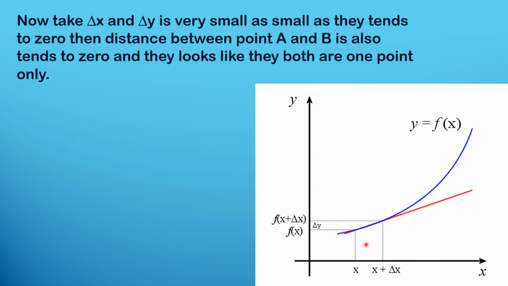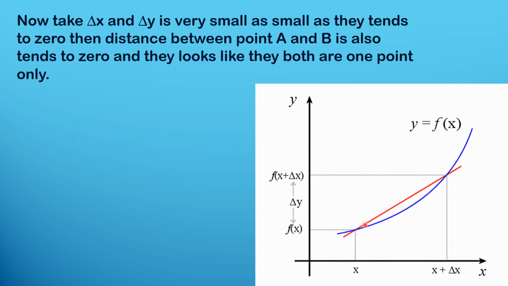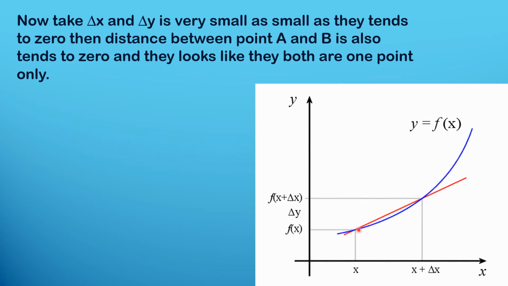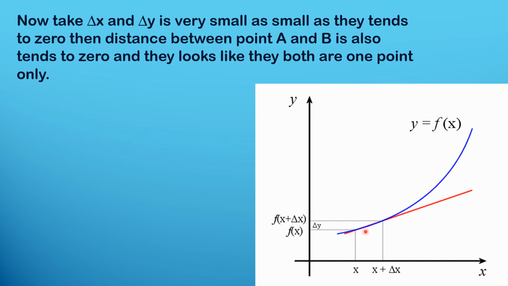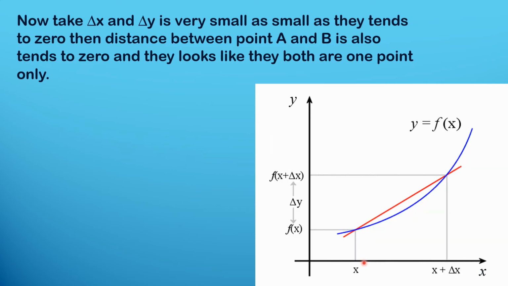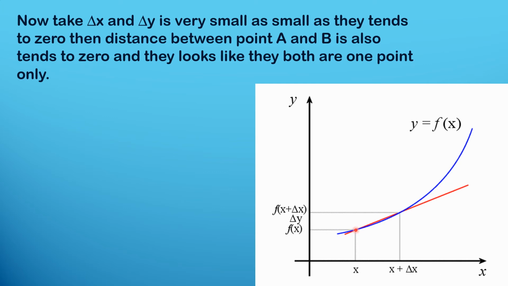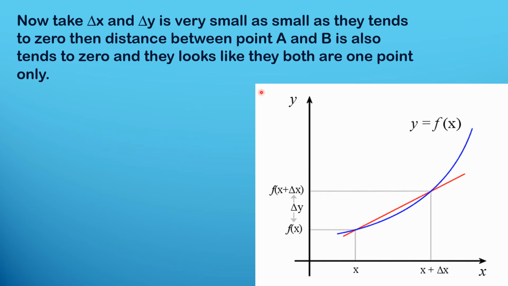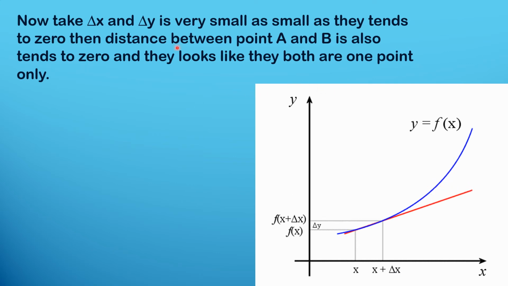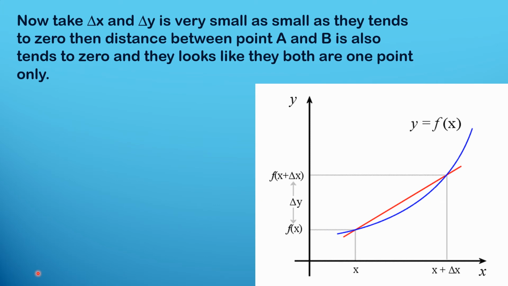So yeah, if you see in this figure, these 2 points come closer and closer together, and at a particular point they both are merged to each other, and the distance between them, delta x, tends to 0. Now both points look like they are not separate, they are only 1 point, but there is a small distance which is nearly equal to 0, and that's why, because we can't say that delta x is equal to 0, we say that delta x tends to 0.